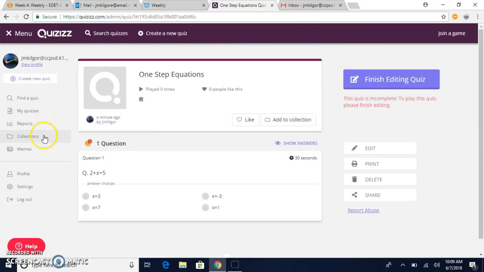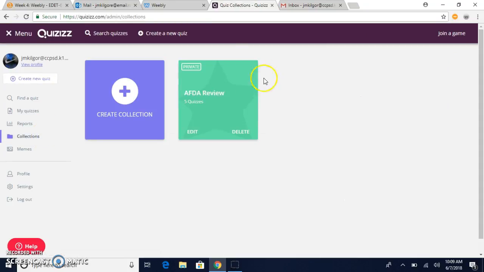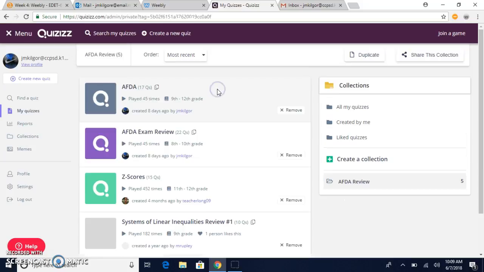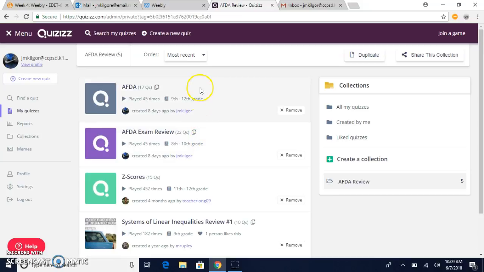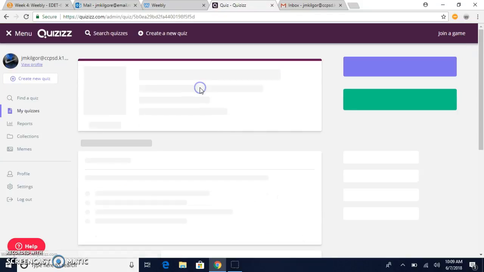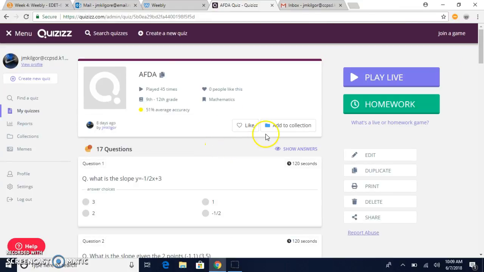Let me show you one that I've already created, and it's in collections. I taught algebra last semester, so these are the little review games that I did with my classes. We're going to just do the review. Once you're there, if you want to edit it, you can always edit it.